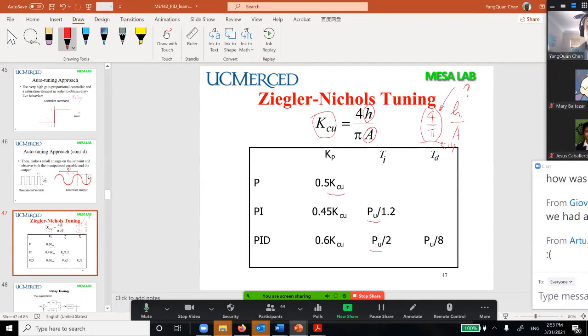Because TI, TD are just the time dimension. The unit is time unit, right? And remember here, this guy divided by this guy is 4, okay? This is also a magic number. It's a magic number, so you need to challenge it. What if it is not? You need to understand it. This is another magic number.